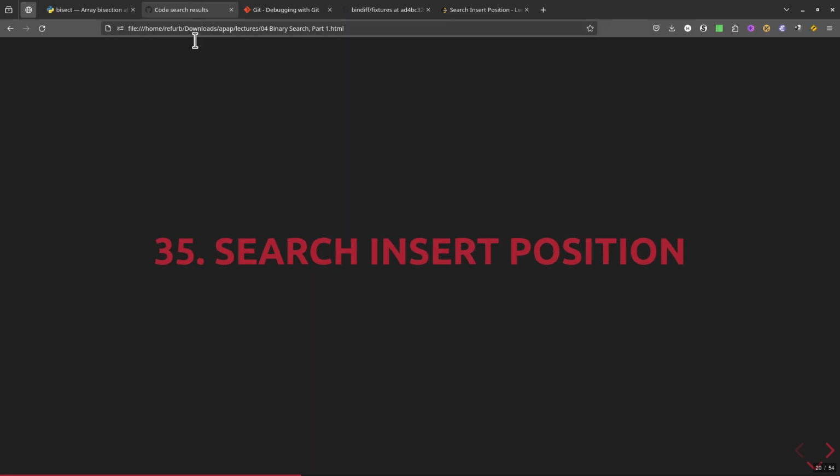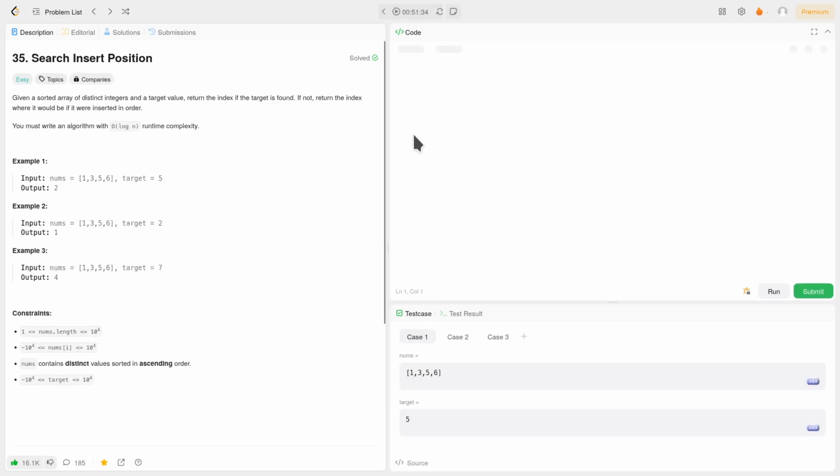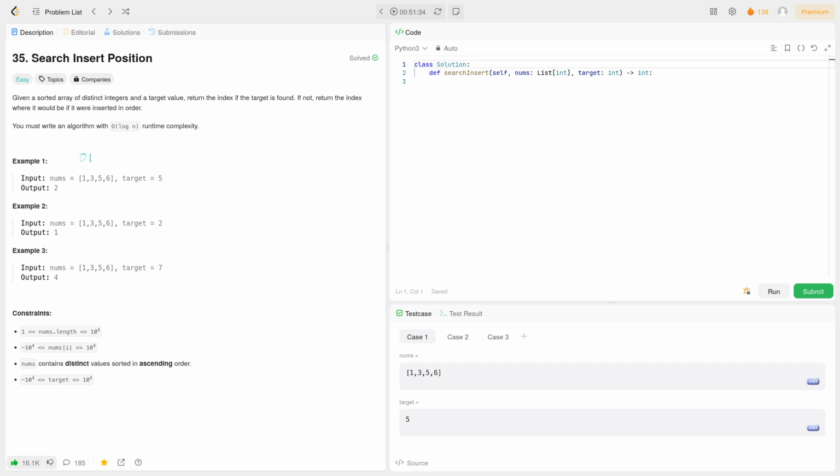So first off, let's go through search insert position. This one is a problem where you are simply given an array of integers, and you want to find the index for target. So here, remember, arrays are zero indexed. This is index 0, 1, 2, and 3. So the output is index 2 because that is the index right here.